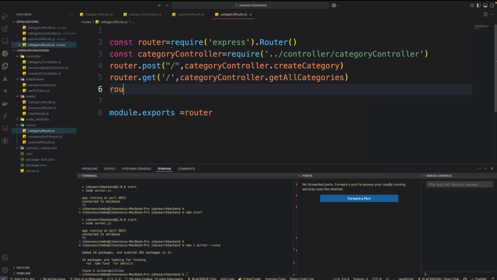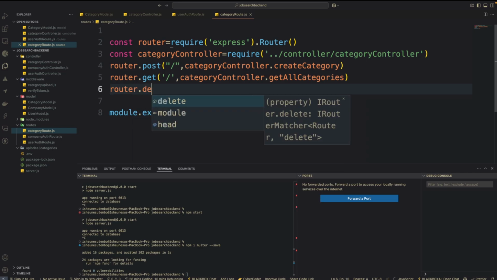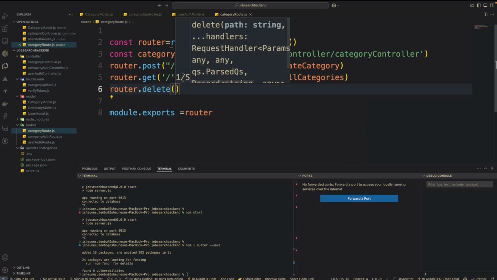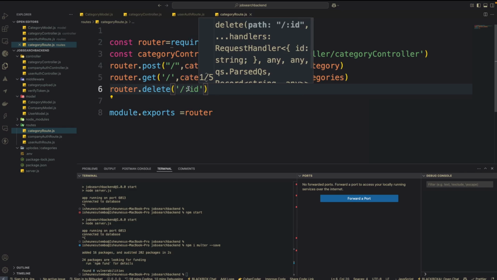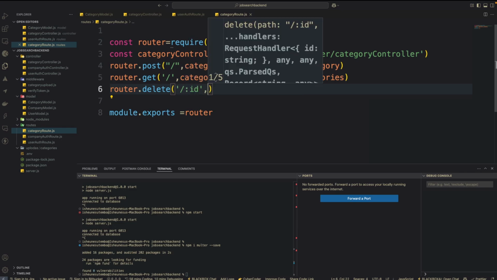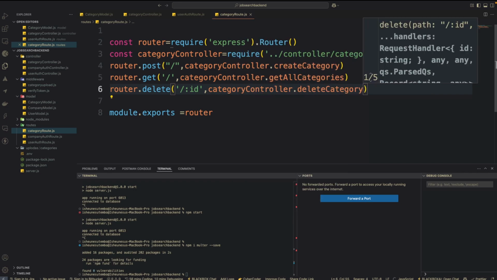And then we are going to use the router.delete method to delete our item from the database. We'll provide a forward slash and then :id, which represents a parameter. Then it's going to be categoryController.deleteCategory.